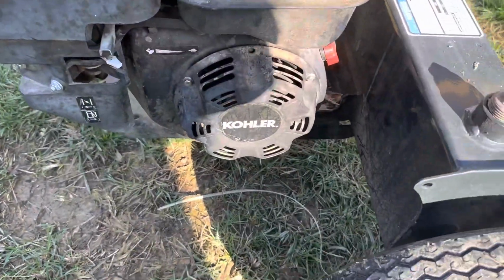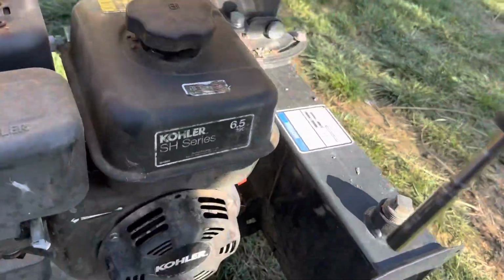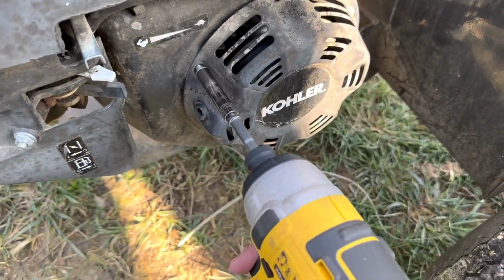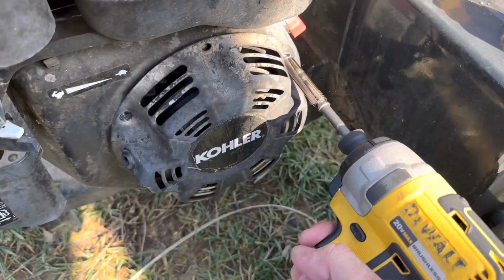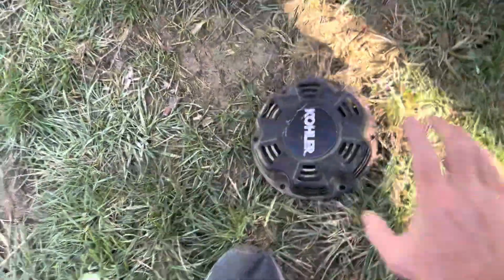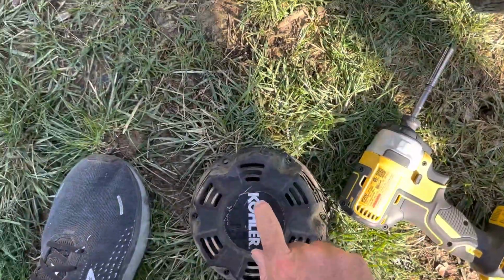So right now, basically what I'm going to do is there's probably 4 bolts right there. I'm going to take those off. All right, so I got 8mm. Let's take these off. 1, don't lose them. 2, ooh, that one's missing. There's 1, 3 right here. All right, there's 3 of them. Doing it one-handed. That's what you got there. So let's take this inside.